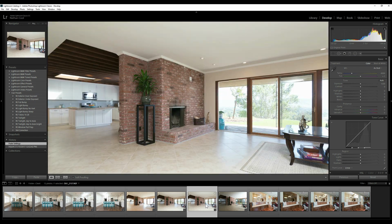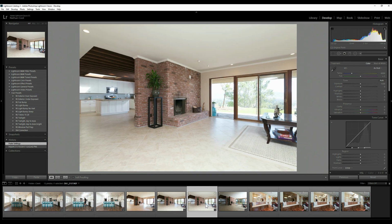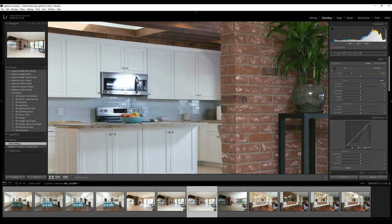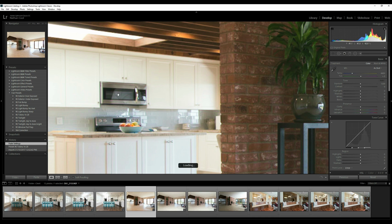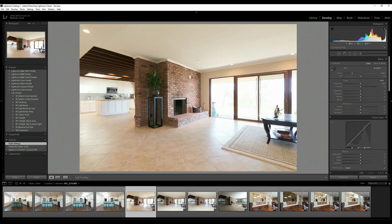Now to fix this whole thing and to be able to get that reflection out of that microwave, you can use the same trick that I show in the advanced editing book when it comes to doing the gradient swaps on televisions. It's the exact same process where you just place a gradient on here and that would take care of that reflection. The ambient can cover up quite a bit of it, but there's still a little bit of that umbrella reflecting in there. So I would just put a gradient overlay or a color, however you want to do it. Anyways, at the end of the day, when this whole thing was put together with the window pull and all, it looked like this.